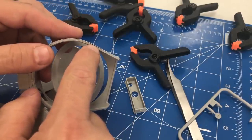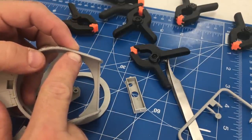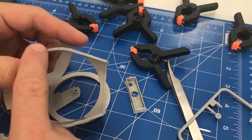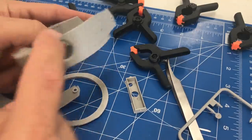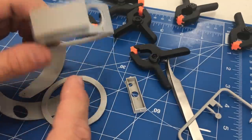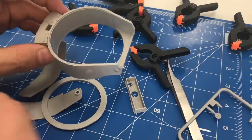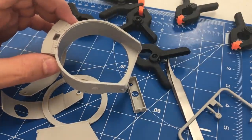And if we have any of these little gaps right here, we can go over it with the liquid cement, put a little liquid cement in there and hold these down. We'll sand the edge off right here to get it nice and smooth like we've done on this side. And you can also see that I've attached the turret basket on the back as well. So I'm going to put all these parts together, and then we'll come back in a little bit and show you what it looks like.